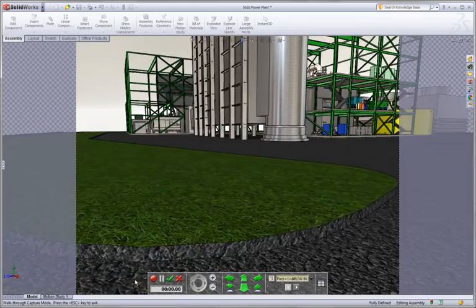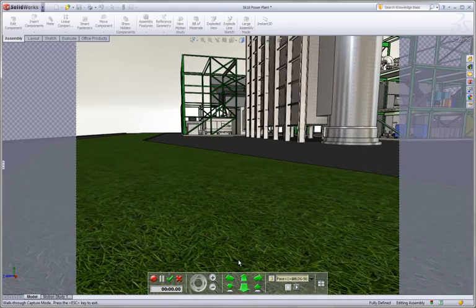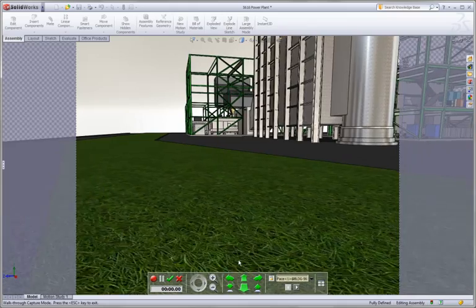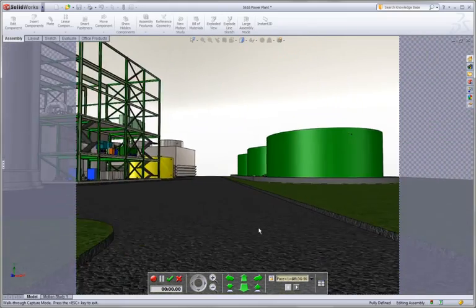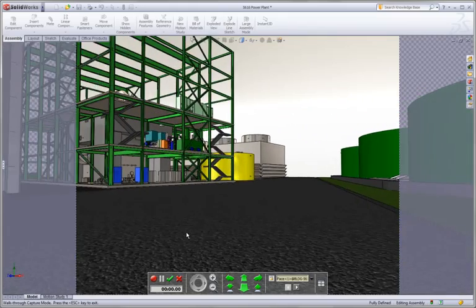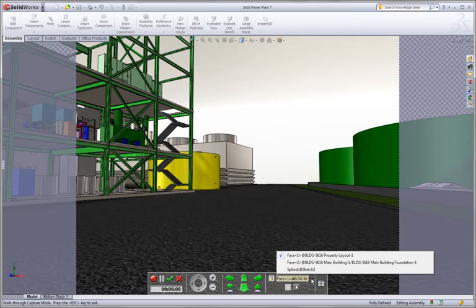Now one of the things that's really interesting to point out is you'll notice there's a curb here. As I move forward, my avatar actually is stopped by that curb. So there's a collision detection that's taking place right there. That's really neat and unique to point out. So you can walk around through your design, and you can look at anything that you want to in here, but let's look at some of these other constraints.